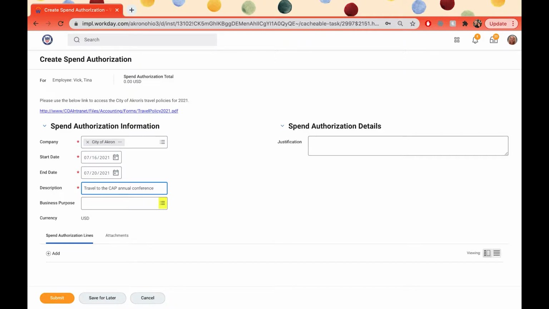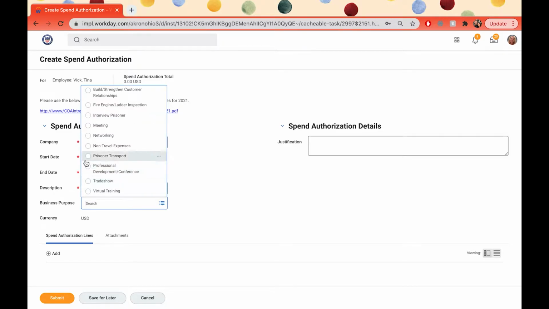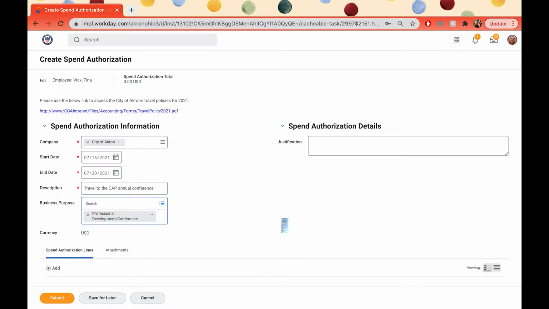Now, we'll click on the lookup to review options for business purpose and choose Professional Development/Conference. Next, we'll navigate to the right, under Spend Authorization Details. Here is where we'll enter our justification for travel.